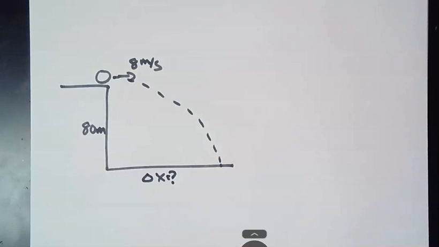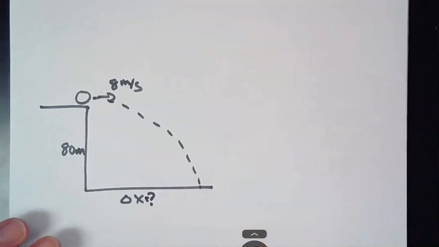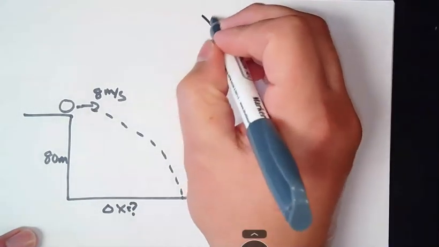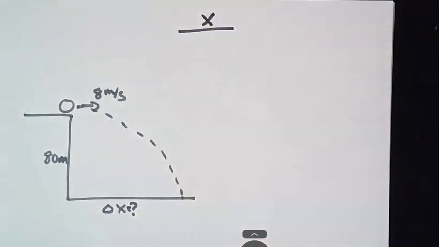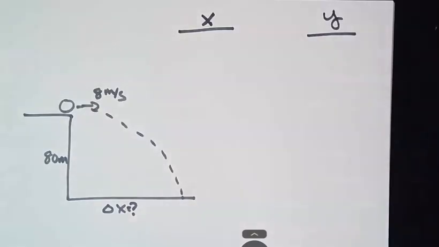That's our question. So anytime we do a kinematic equation, we need to list out what is our given and what is our unknown. But in this case, we have givens and unknowns in both the vertical and the horizontal direction. So I just say, hey, these are going to be my x direction things. And underneath here, I'm going to list my y direction. So I'm going to start with my given.